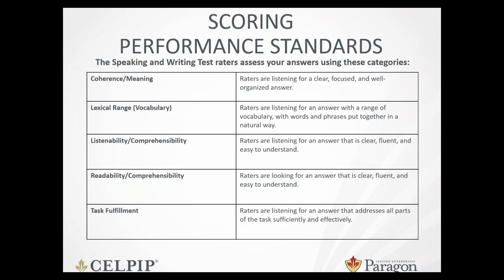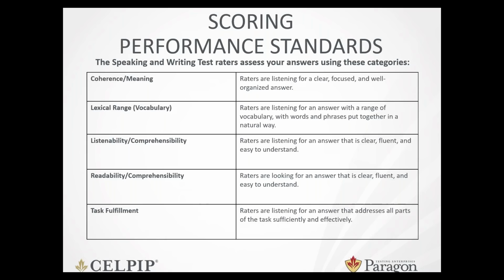But if we're asking you to write within 150 to 200 words and you're writing 600 words, that's going to have an effect on your score. Same thing if you're writing 50 words, that's going to have an effect on your score as well. And it's the same thing with the speaking section. In the speaking section, we're asking you to speak for 60 or 90 seconds depending on the task, and you want to use as much of that time as possible. We notice with some test takers who are very confident about their native English speaking that they will maybe only speak for 20 seconds or 10 seconds.